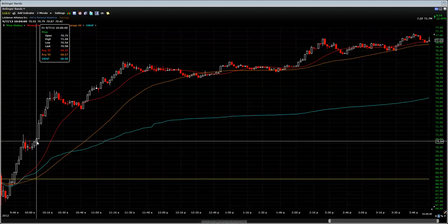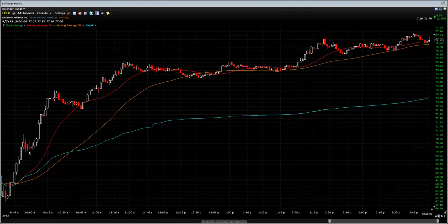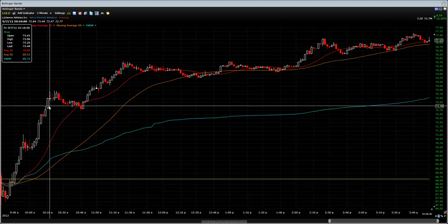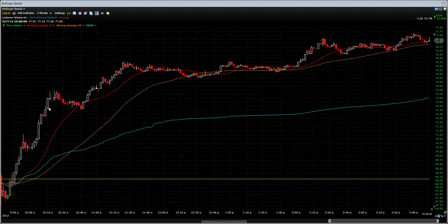It worked. I got in at 70.95, so about up here in this top candle, right about here. I stuck my stop at 70.15, like I said I would, and Lulu took off, and it was perfect. Everything was going good. It started running up. Again, these are 2-minute candles, so it ran all the way into the 73s, and I scaled out my first half at that 72.90, right about there, because I know when a stock runs up really quick, it can come down just as quick. So I want to make sure I take some profits.